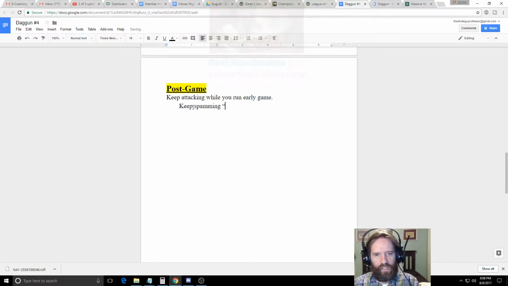All right, we talked about the early game. That was a massive oops when Draven got that double kill early game. I discussed that a lot. You need to just keep attacking, spamming your Q, and make sure you don't misclick to walk up into melee range with Draven.